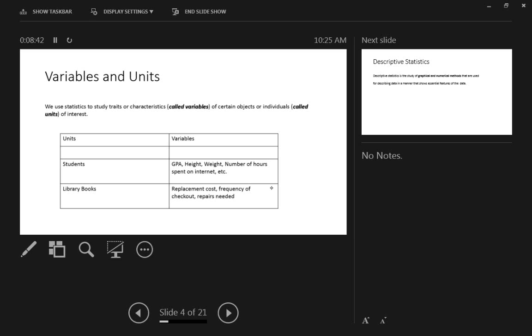So you may look at variables like replacement costs for the books, frequency of checkout, and repairs needed, and so on. If you have a manufacturing plant, and let's say you are manufacturing computer chips, then one of the characteristics that you may be interested in is defectiveness. So whether or not a chip has defects or not. Is that making sense?